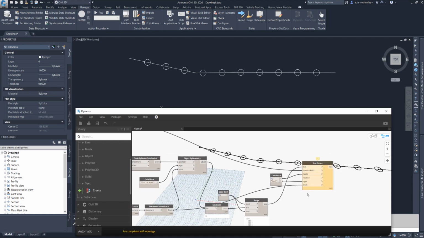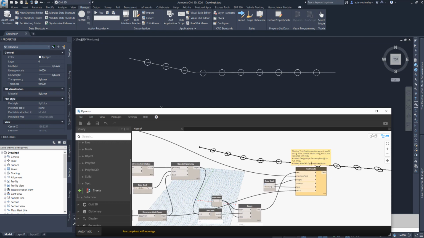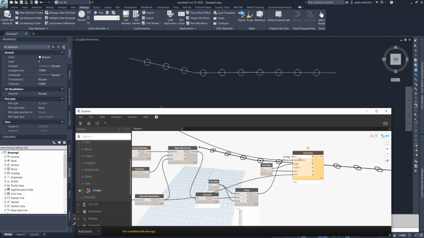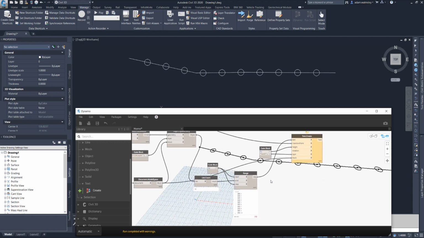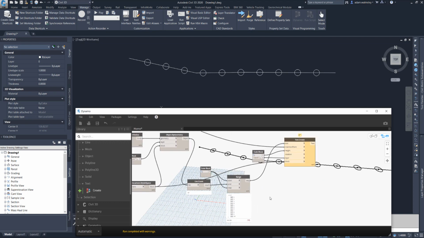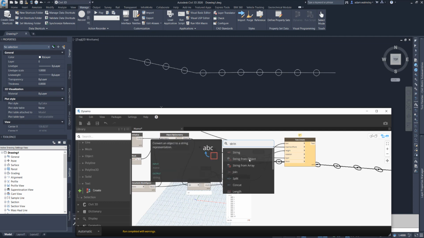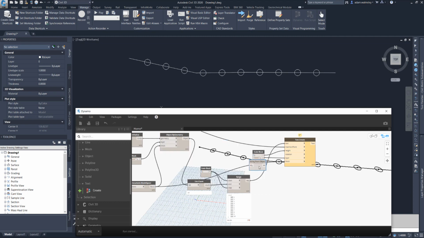And lastly, we're going to place our text into here. So if we just put that in there, we've got an error. What's this error? If you hover your mouse over here, you can see the text is asking for a string input, whereas this is a number. So that's not going to work. What we need to do is convert that from a number to a string using String from Object. So we've got an object in here, and the output of that is going to be the same thing, but in a string format, which lets us place that text in there as such.